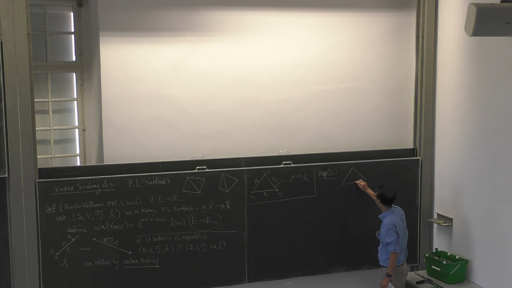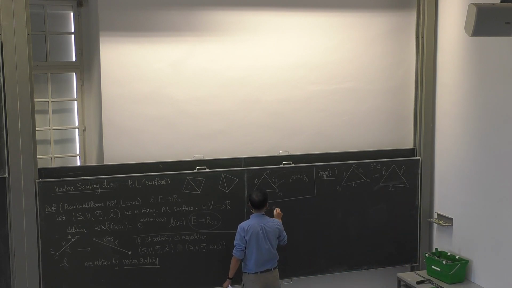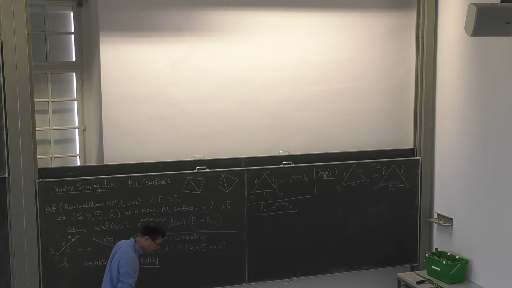Again, I'm going to just draw the picture. Suppose you have L1, L2, L3. This is a Euclidean triangle, and I put these weights W2, W1, W3, and I scale it to a different triangle with sides L1 hat, L2 hat, L3 hat. So here L_i hat is e to the W_j plus W_k times L_i. Okay, so just to scale it, assuming it still satisfies the triangle inequality.